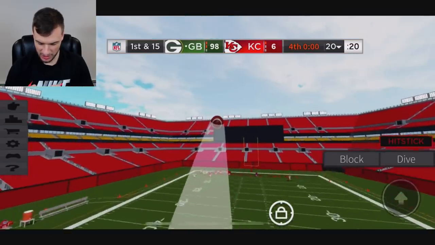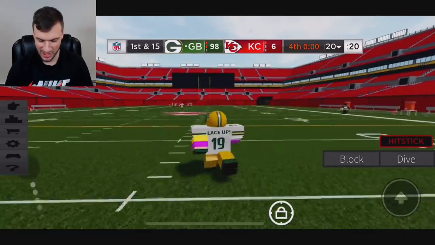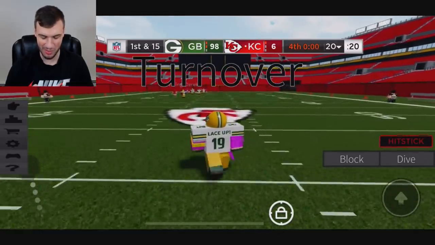I'm going to toss it right about there. That's where we got a crowd of Packers. Oh, that's a dime. A little low. No, that's a pick right there. Dang it, man. We got close to 100 points on mobile somehow.